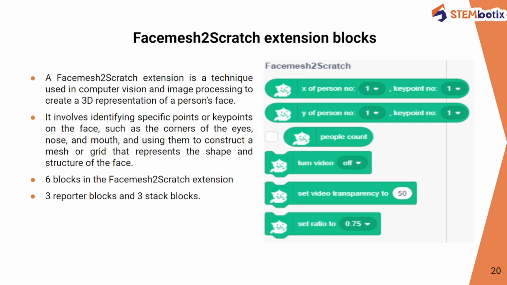As you can see here, when you add this Face Mesh to Scratch extension, you will have six different blocks under this category. Out of them, three are reporter type blocks, whereas the last three blocks are stack type blocks.